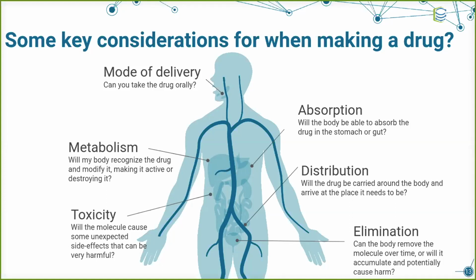Another question is distribution. Once I absorb this drug, is it going to be carried around the body and arrive in the compartment that I want it to be? Perhaps it's something that needs to get into the brain. Is it going to pass the blood-brain barrier, which is a big barrier, as the name suggests, to getting drugs into the brain and allowing them to be active in conditions that are neurological, or things like glioblastomas, which is a brain cancer? Do the drugs cause a toxic effect? Does taking this molecule cause necrosis or some type of renal dysfunction, right? And maybe that's mediated through interactions with things that were not anticipated at the early hit discovery phase of the program.